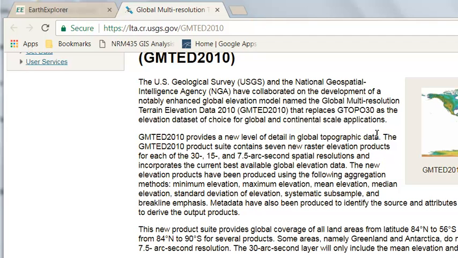So this is a global raster data set of elevation rasters, so we can use it for any land surface in the world. And we're going to download 2 tiles for the area of the Yukon River in Alaska and Canada.